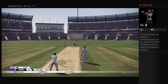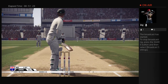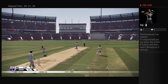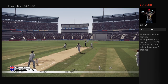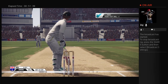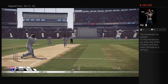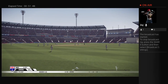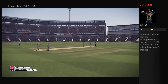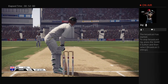One bounce and it finds the rope. This guy strikes the ball so sweetly, Matt. He's certainly got his eye in. Catch it! Super shot. One bounce, hits the rope. 4, thanks for coming. Nicely placed, making the fielders work overtime. Yes, keeper! 2 more runs. Can the bowler conjure up another delivery like the last?